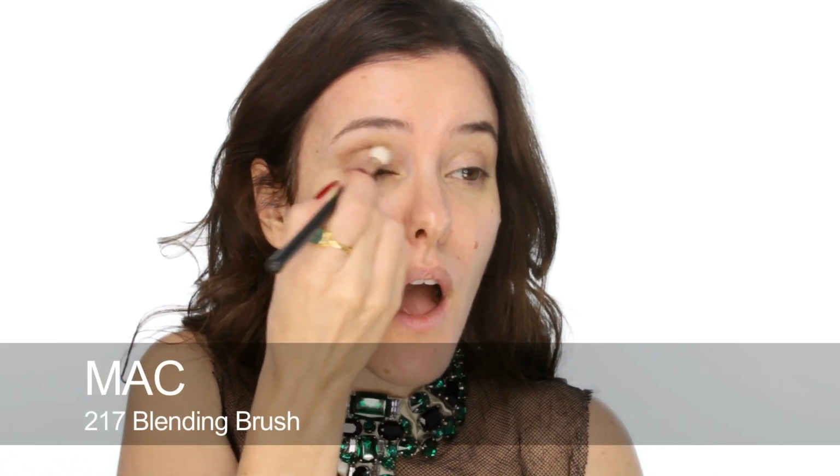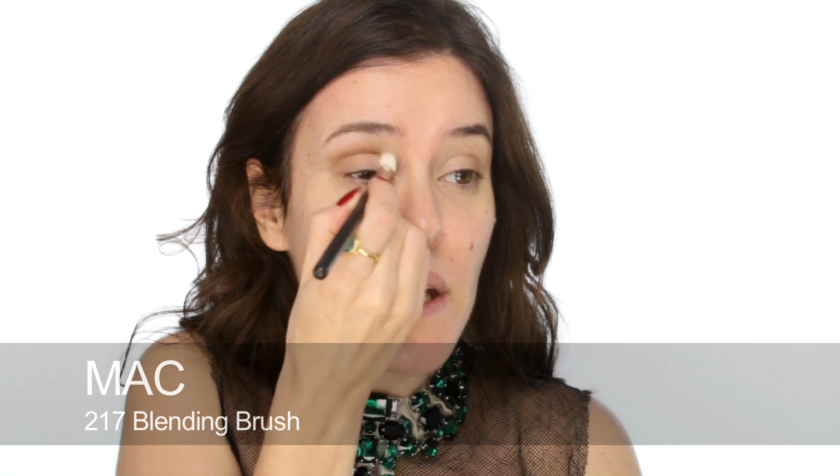So the best way to create shadow is to lift up your brow, put it where you think it should be, your socket line, and then relax your eyes and just make sure it's in a good place and finish off with your brow relaxed so you can really see exactly where that shading should be. And depending on your eyes, if they're hooded, you'll need to do most of it with your eyes relaxed, just looking straight ahead, because then you can start to really blend and create a fake socket line, or at least give depth into the area where it's hooded.